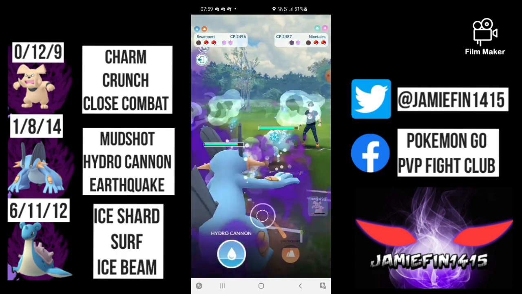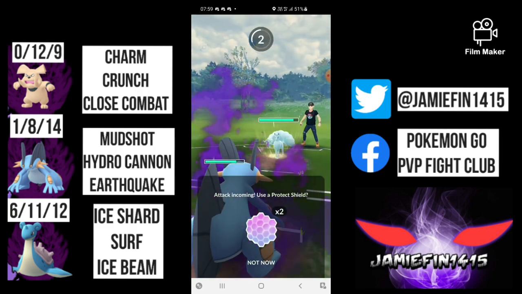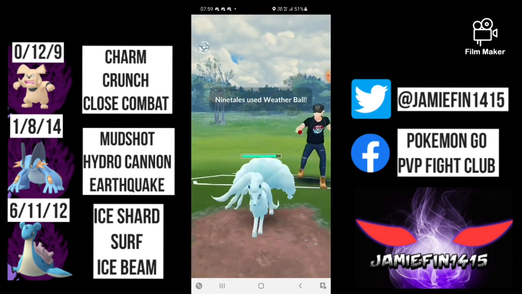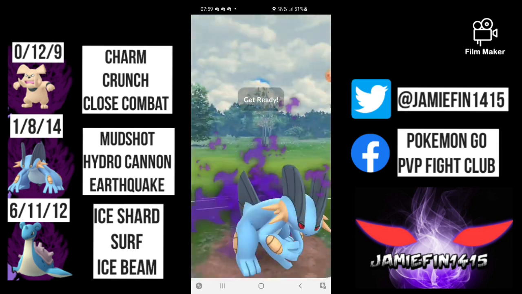In the back is an Alolan Ninetales. It's on Powder Snow, so I'm not going to shield this first one, as I know it's just a Weather Ball. We now need to manage our energy really well and try and deny some fast moves.